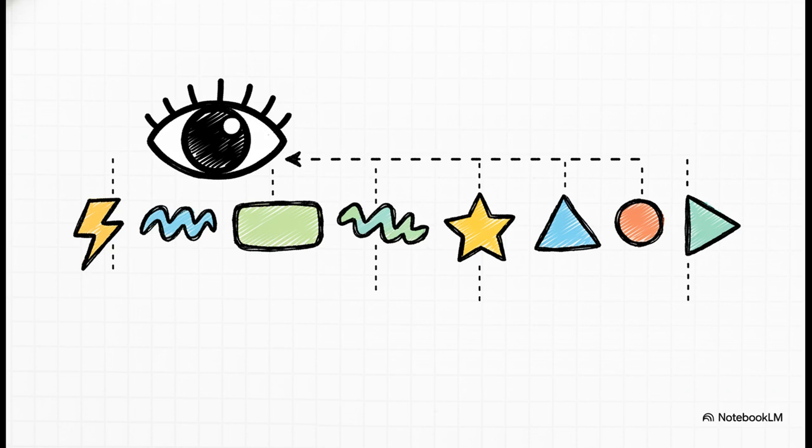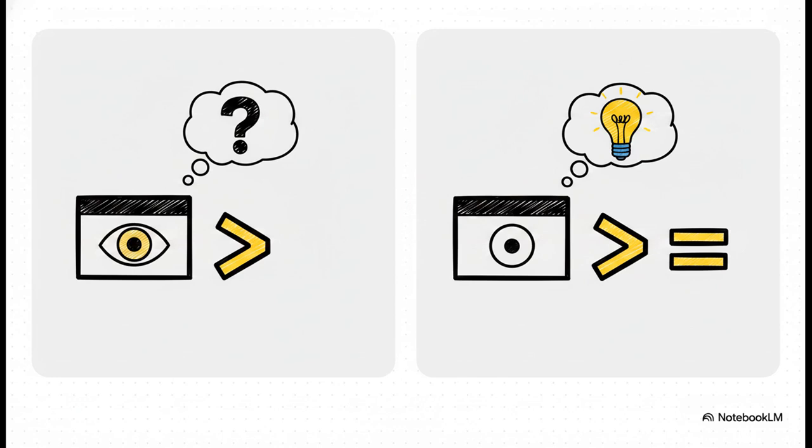The analyzer is constantly trying to figure out where one word or symbol stops and the next one starts. And to do that, well, it has to peek at the characters that are coming up next. This is a perfect example of the problem. When the analyzer sees this greater than symbol, it can't immediately know what it means. Is it just greater than? Or if the very next character is an equal sign, the meaning completely changes to greater than or equal to.